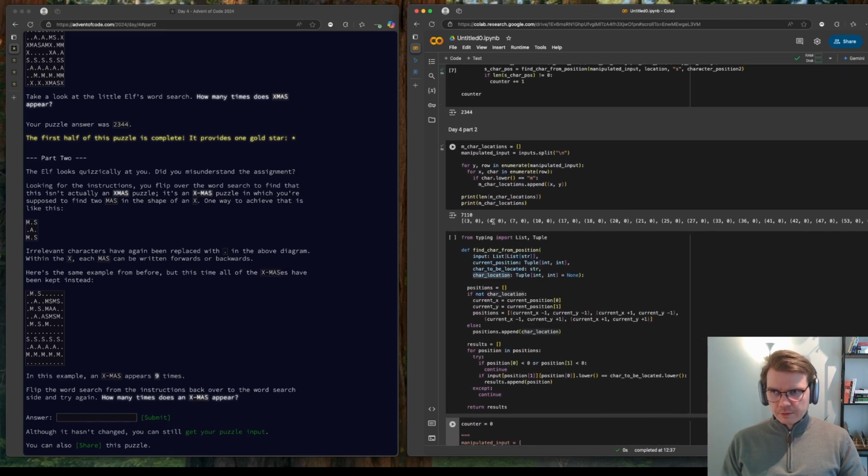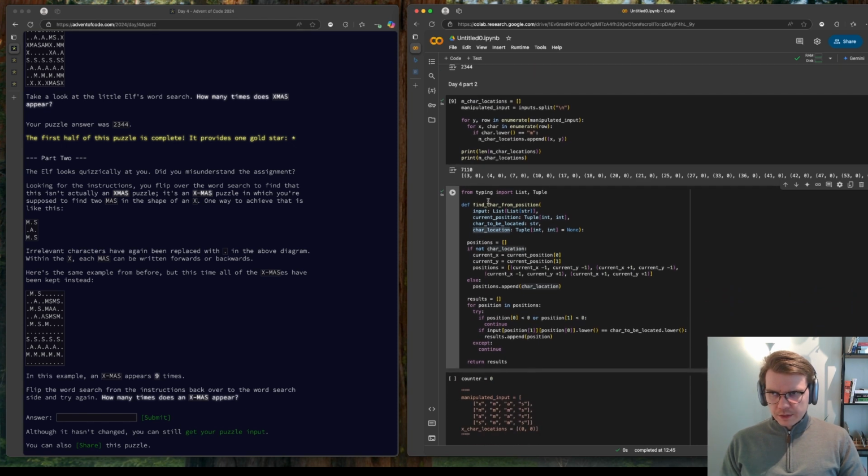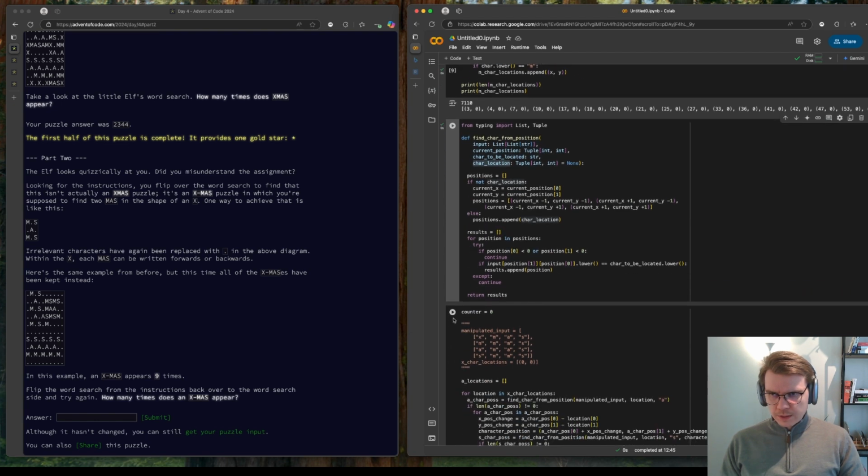So we have that one already executed, then the update: find character from the position, and then maybe we could actually change the name a bit, find character from position.